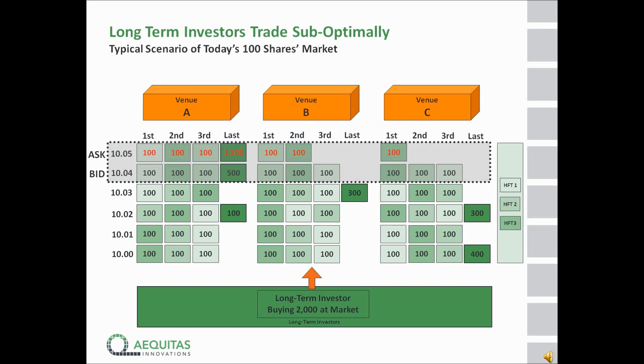As soon as the long-term investor's 2,000 shares are filled, we see the book moving to a much higher price — the book now shows a bid and ask of 10.04 / 10.05. HFTs come back in with a wave of buy orders, and what they are doing is layering the book again, this time on the buy side, so they are ready to do exactly the same again when a sell order comes in. This is a very typical example of high-frequency trading — a combination of active and passive strategies that imposes, at the end of the day, what I would call a tax on the long-term investor.